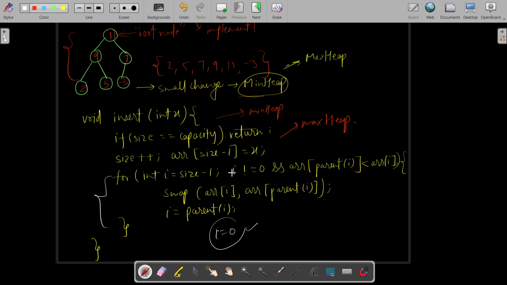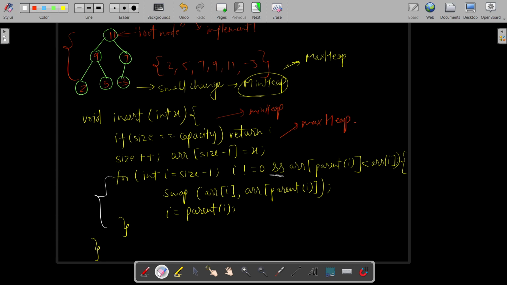Both conditions should be satisfied, so one condition fails, hence the statement within the for loop won't be executed and this function terminates. So let's just erase this.